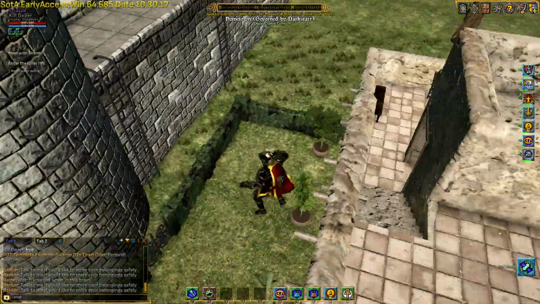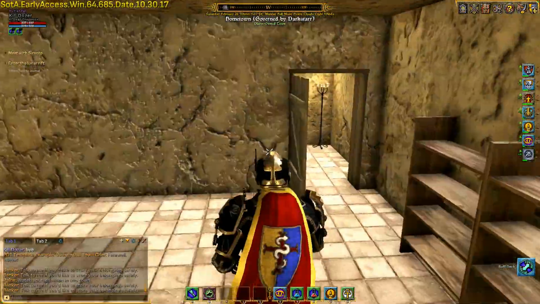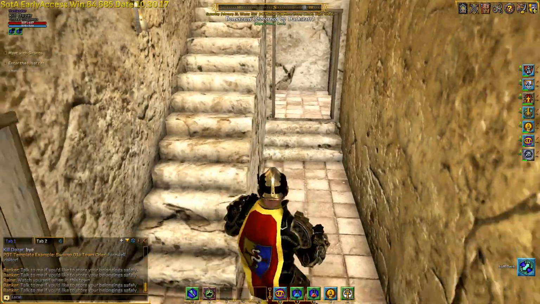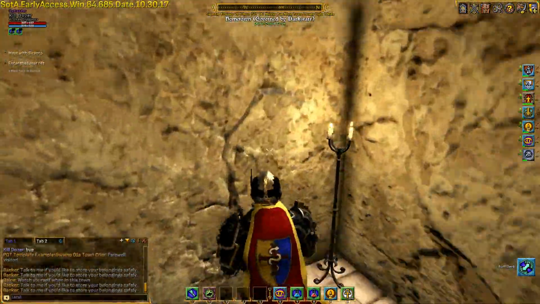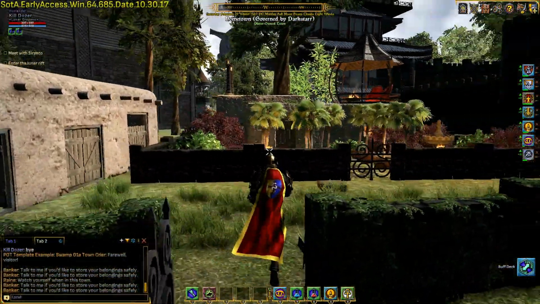Let's see if I can jump off the roof yet. Maybe for the best I landed there. Yeah, there's more to it than that. You can kind of go around here. There's another staircase here. I don't know. It's just too crowded for my taste. But I like the look of it. I really do like the look of it a lot. It's just a little too hemmed in.